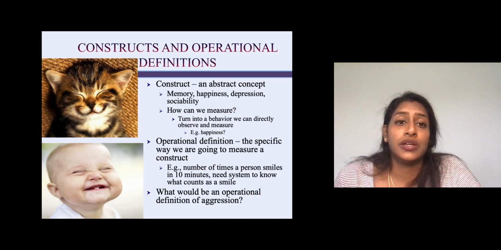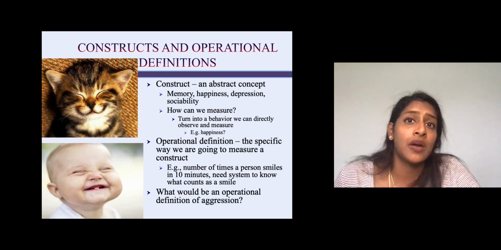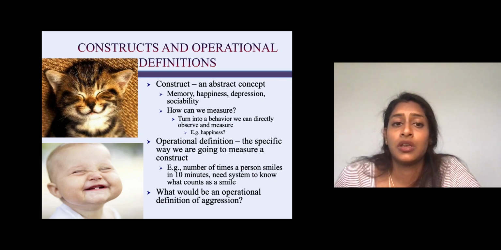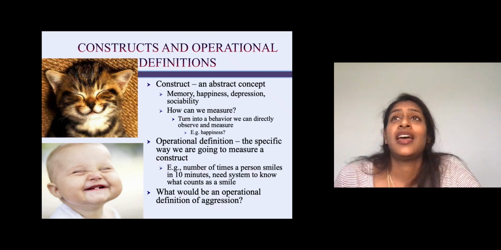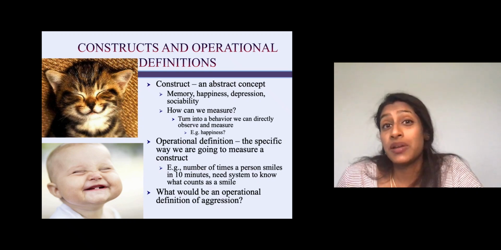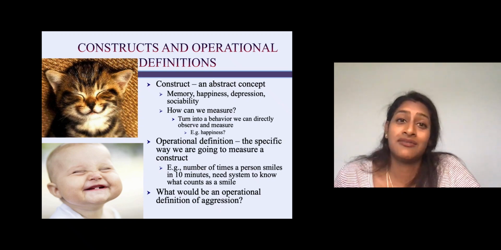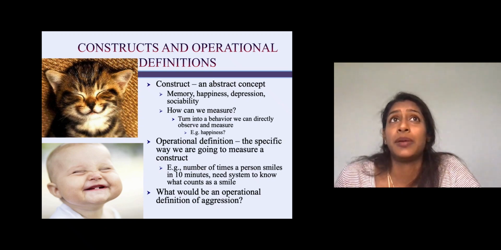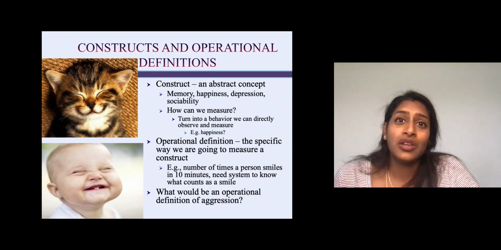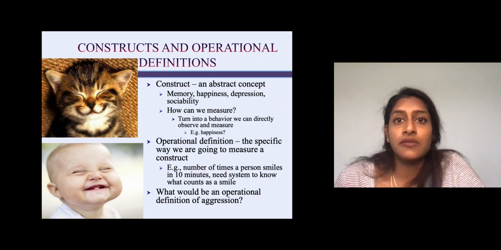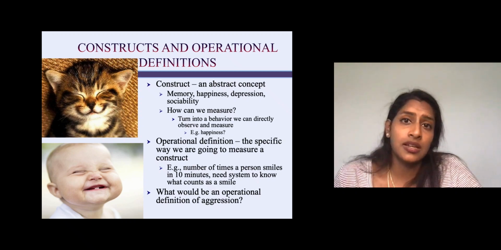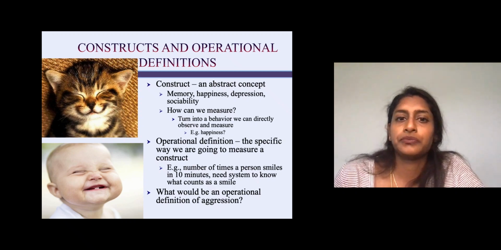So in order to do this, we have to turn that behavior into something that we can directly measure. So happiness. How do we measure if somebody is happy? There are lots of different ways, right, for us to measure whether somebody's happy. I can ask a person if they're happy, but again, your response to that is going to vary greatly based on your understanding of happiness.